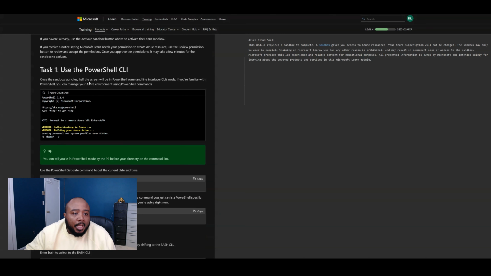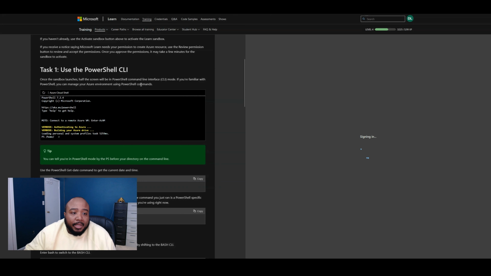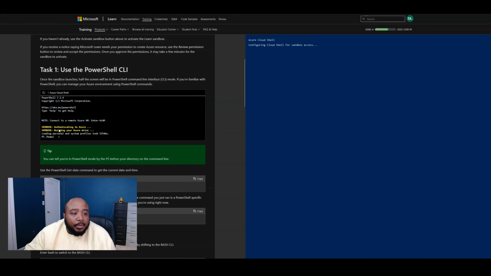So it's explaining. Task 1, use the PowerShell command line interface, or CLI. Once the sandbox launches, half the screen will be in PowerShell command line interface mode. If you're familiar with PowerShell, you can manage your Azure environments using PowerShell commands. So it looks like it's doing some stuff over here. Here's a screenshot of it, and now it's configuring my Cloud Shell.